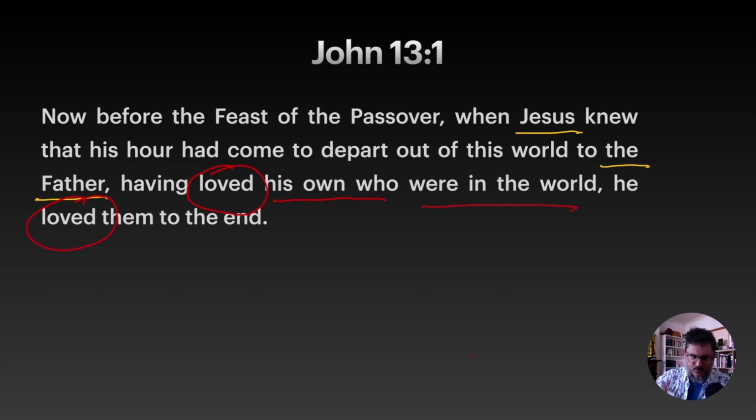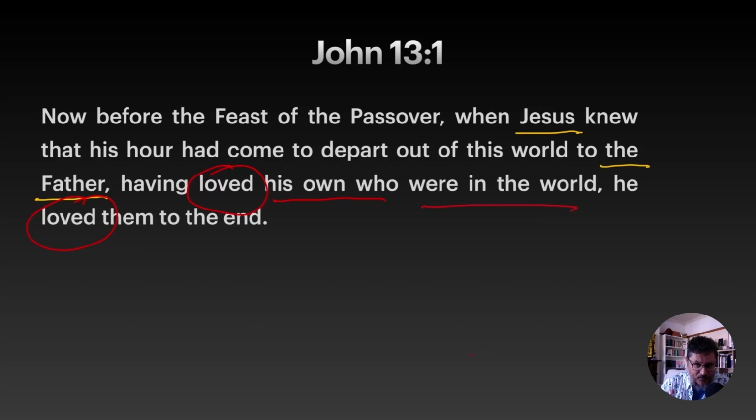So again, this comes to the central character, which is God. Here we have Jesus, and then we have the object or the central theme of loving his people. Here we see how he's loved his own who were in the world. He loved them to the end. And so that just gives us, okay, that's what's happening. Kind of very simple, just simply how you look at a sentence, right? We find the important parts here.